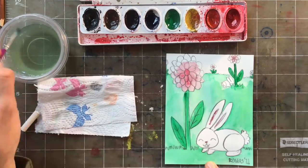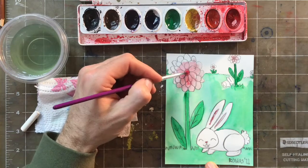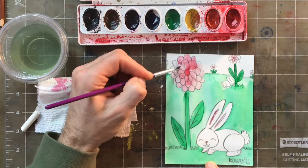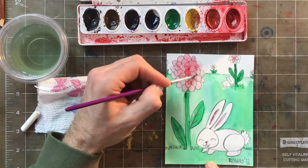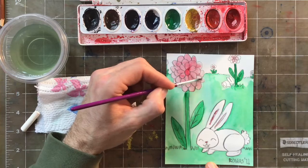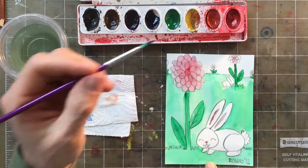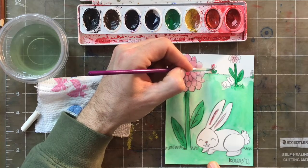And this can take as long as you want. The more petals you make, the more painting you have to do, but I think it'll be worth it. These are pretty big flowers. Big enough for a bunny to hide under. There we go. Focus on these other ones.